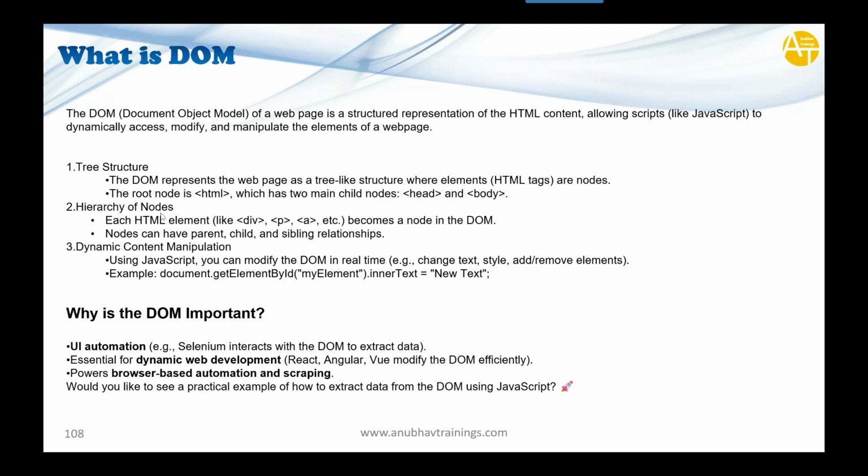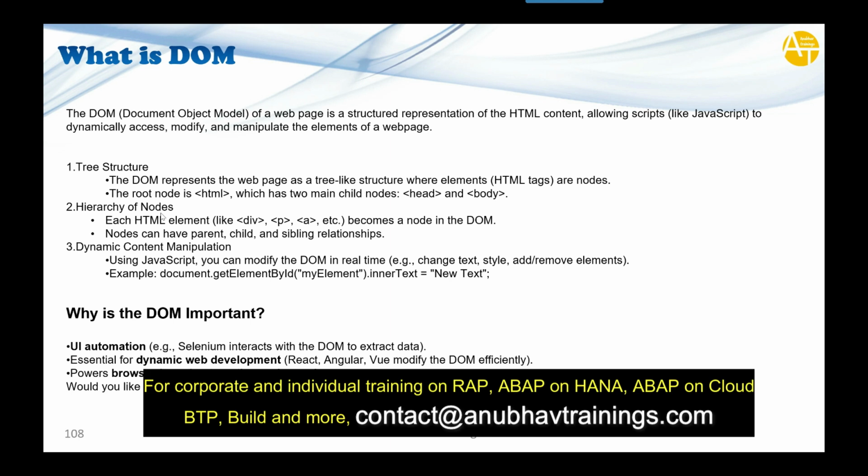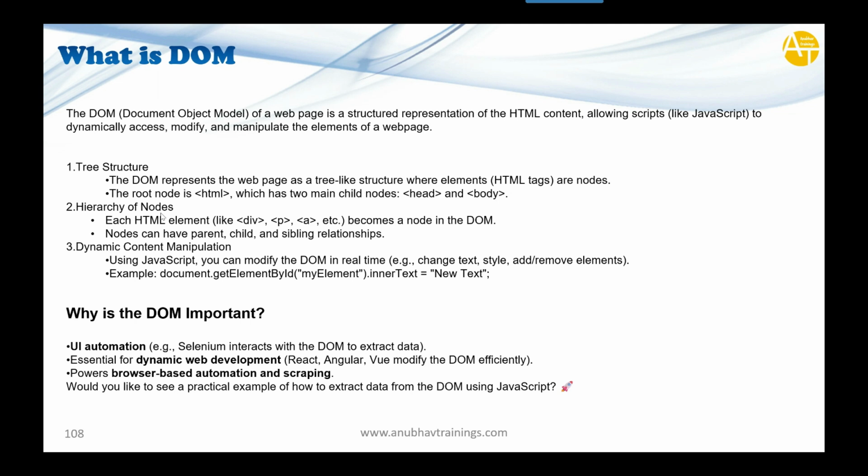So what is DOM? It is the structure of the page. Any page what you see like facebook.com, twitter.com, that is a web page. So behind the scenes of the web page there is a DOM, which is the HTML structure of a web page. Now, without knowing the DOM, it is impossible to automate any web application. So there are three important characteristics of a DOM.